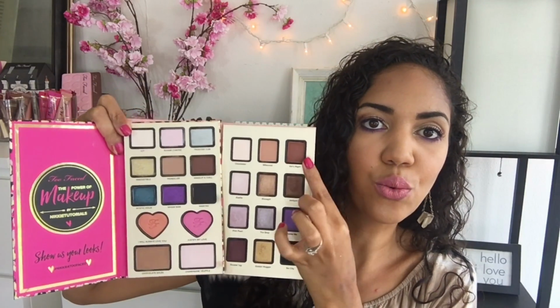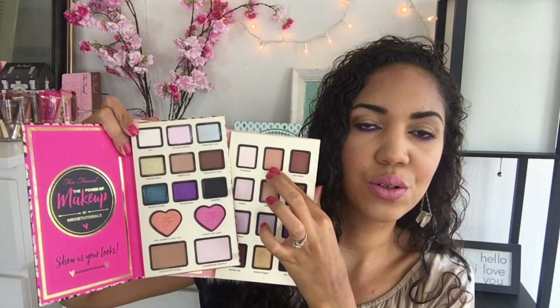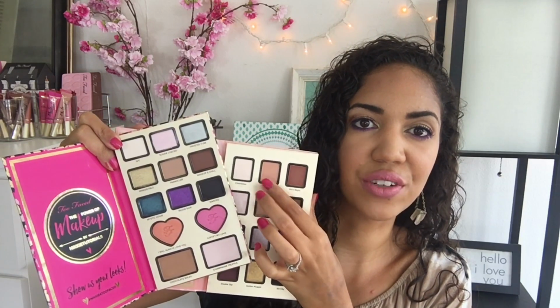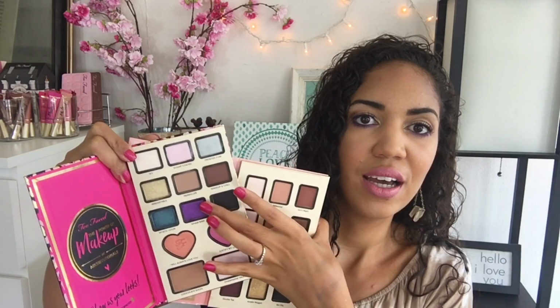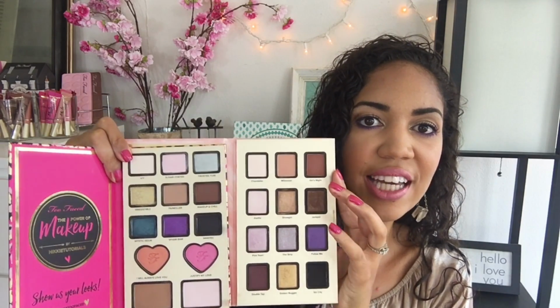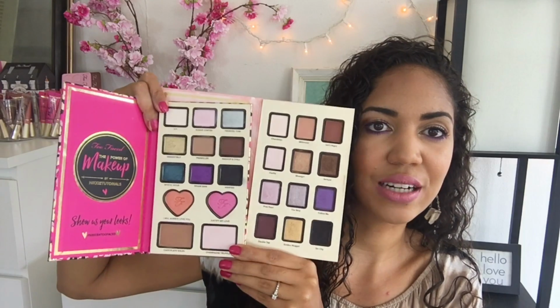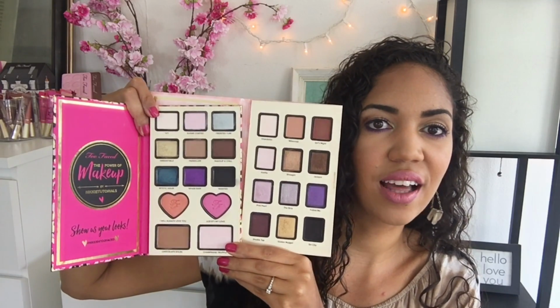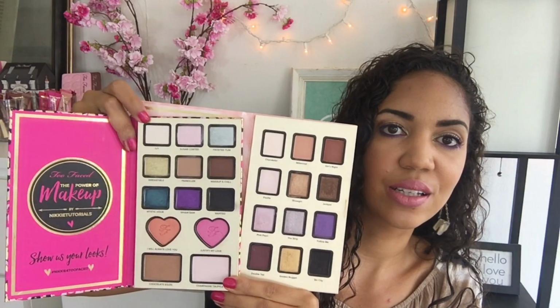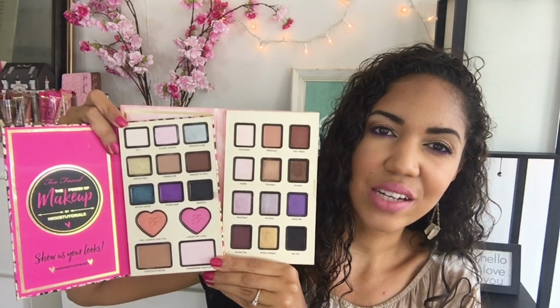We have the warm, darker brown, this sort of taupey warm shade, although the two matte brown shades are very different. This one is a lot more warm and this one is a lot more neutral. You do have a gold in there, and of course that bright purple is what stood out to me, although they are a little bit different, and then the matte black as well is similar. And you also have your cream shade here that is very similar. So yes, there are a lot of similarities.